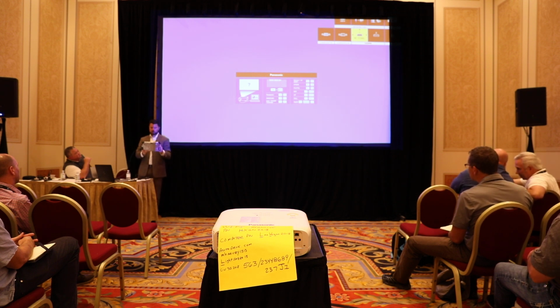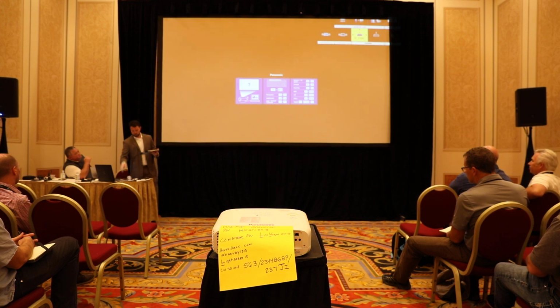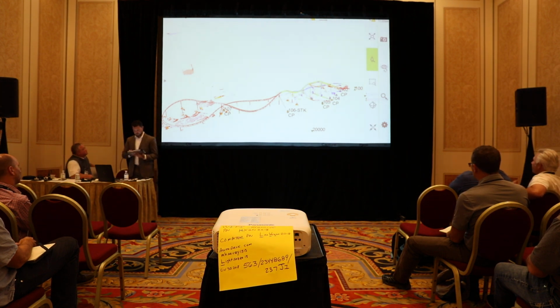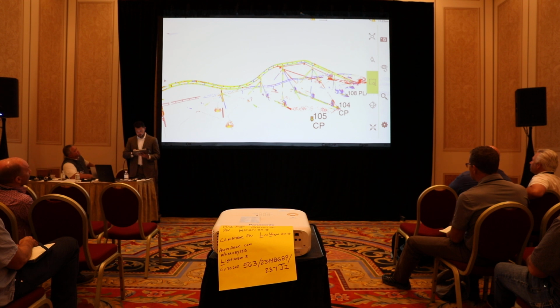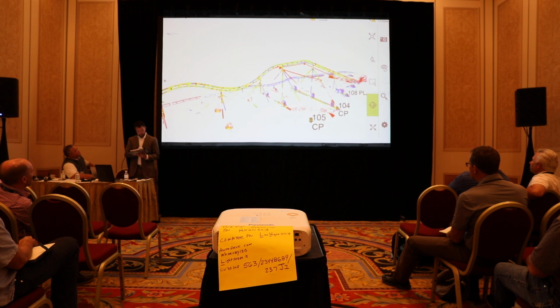So this is our CS35 tablet. This can run our robots, run our GPS, and I do have the app in here. All right, so what we got? We got an entire roller coaster here. And I have imported that entire point cloud. There was 36,200 something points. And it runs it like a champ. And as you can see, we have essentially a deviation map. Let's bring it over here.